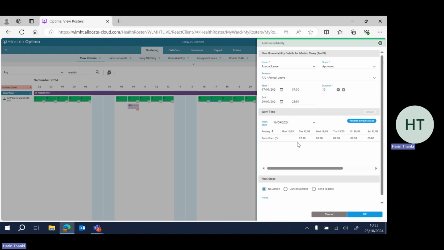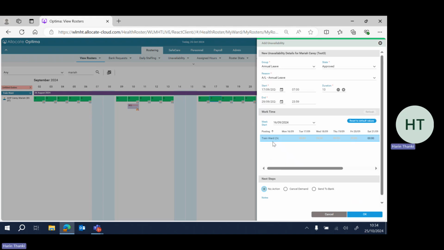Sometimes, it doesn't happen quite often, but it does happen with some employees, that when they request annual leave, instead of coming up with their hours, it comes up as 00 hours or not the correct hours. If that happens, you can double click on it and amend the hours, to say this person's working 9 hours on this day, and then 9:30 on this day, then again 9 hours, and doesn't work on Friday.